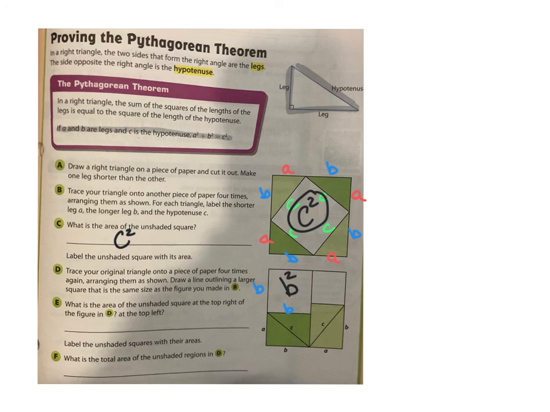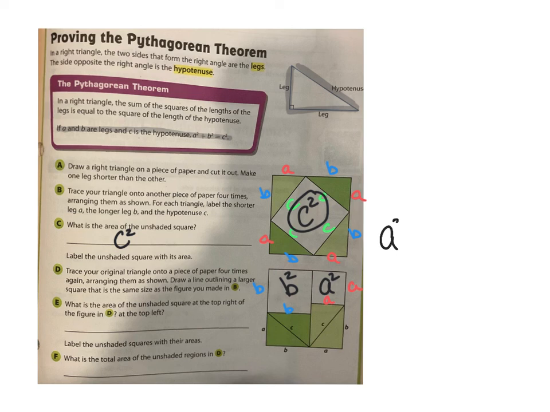And on this one, the length of this is A, so the length of this is A, and A. So the area of this is A squared. Because it was the same size box as this, and we just moved these cutout triangles into a different arrangement, it's still the same amount of empty space. This amount of empty space is the same as this empty space. A squared plus B squared is the same amount as C squared.